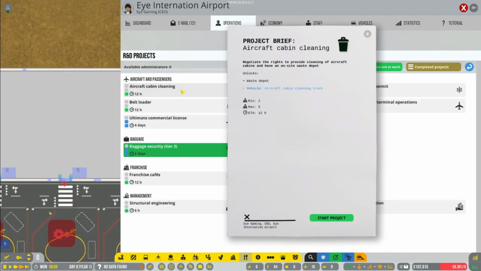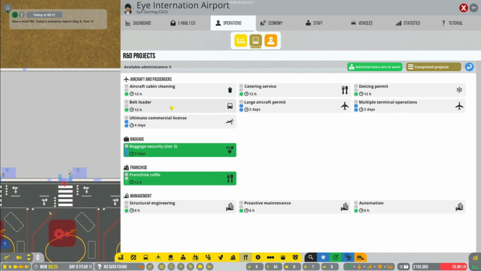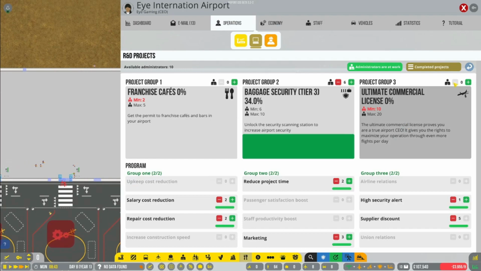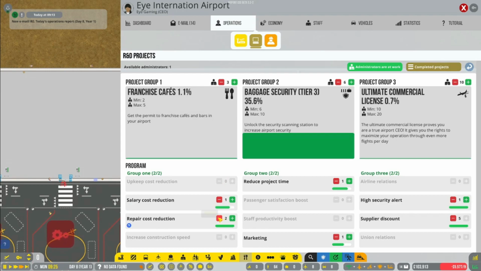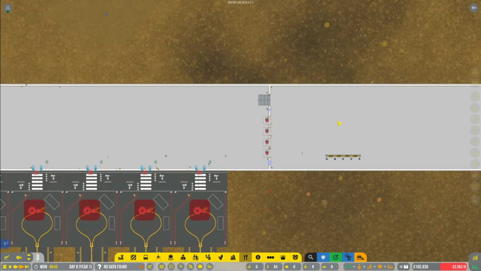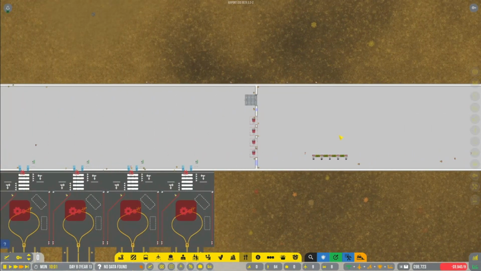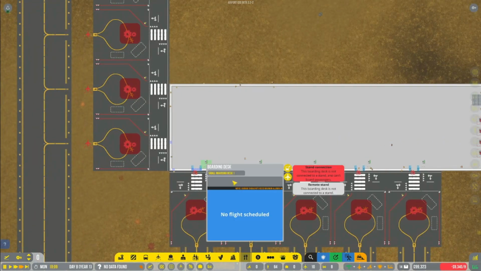Pop back onto here. Let's get franchise caps, and let's get ultimate commercial license. Let's get this straight up to 10 straight away. We actually need 2 there, so right, let's see where we can take these off. I'm just moving some of these guys around to make sure that we've got enough there. Okay, so our staff will hopefully be coming in soon, getting all onto there.